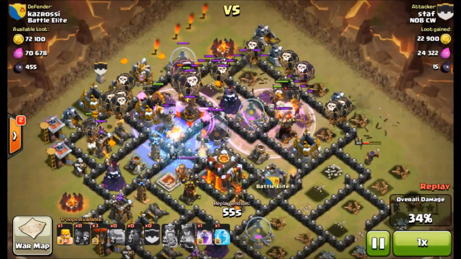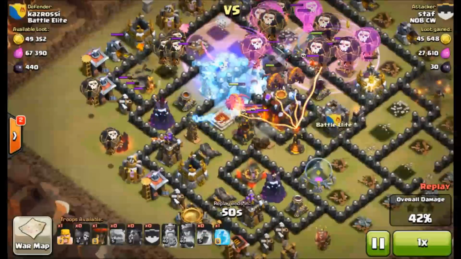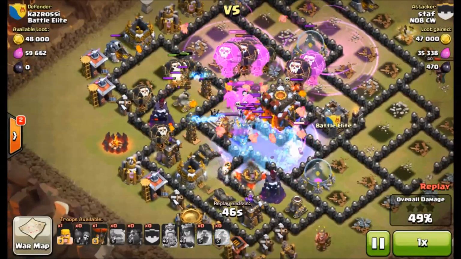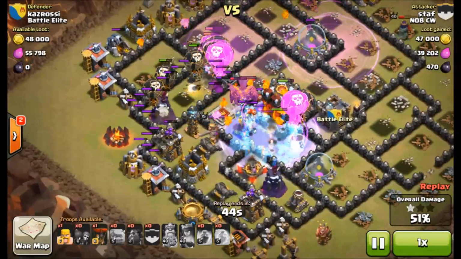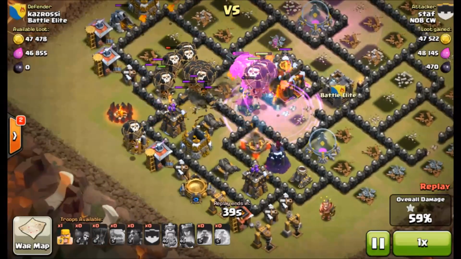You can see these freeze and rage spells are going to be dropped in relatively the same type of fashion as that other attack. You can drop that 3rd rage spell closer to the town hall, and you can drop those 2 freeze spells basically on the air defenses and inferno towers, depending on placement of the base.